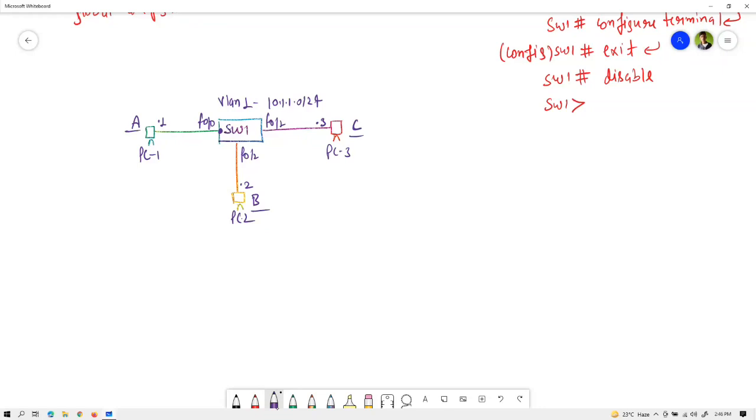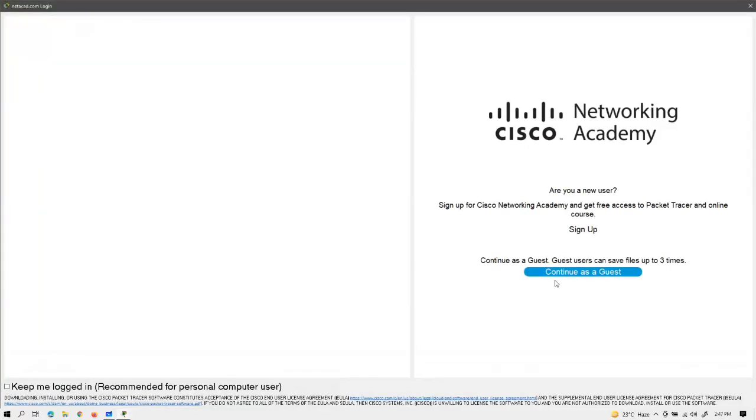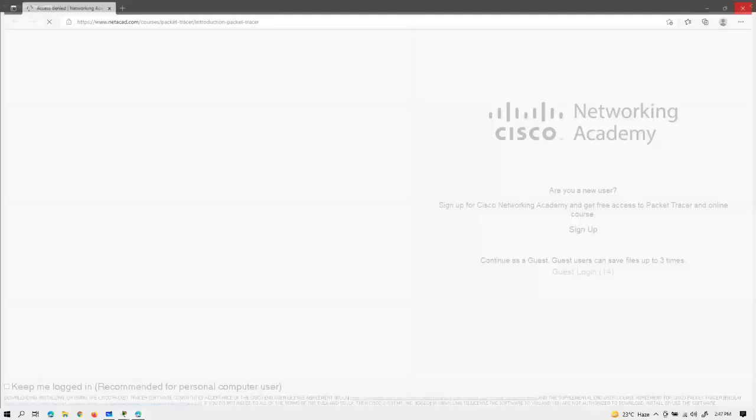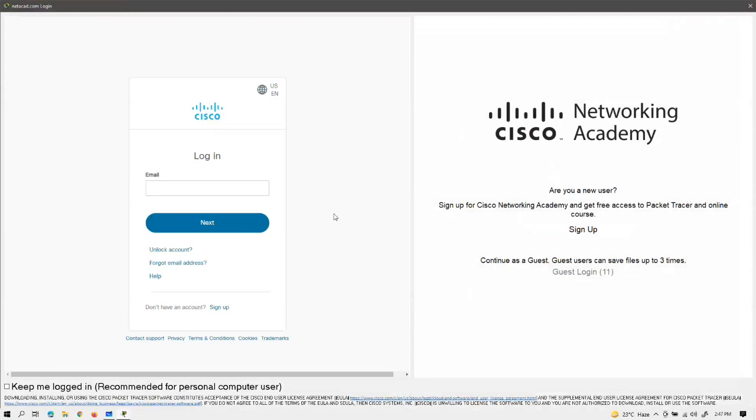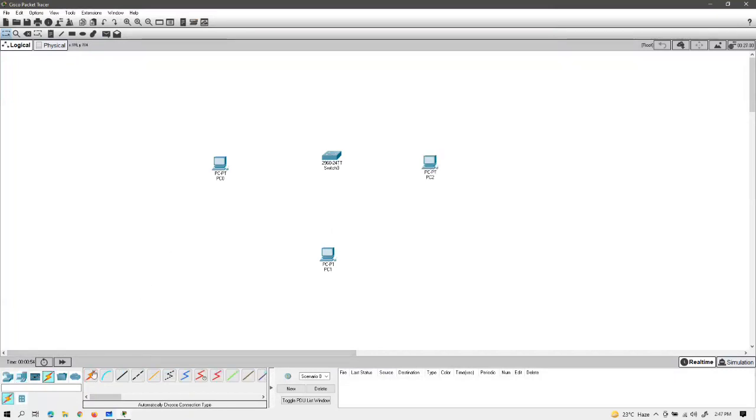Okay. Now, when they communicate, they will use this information to communicate with each other. So let me open Packet Tracer. Here you will see ARP communication and then ICMP. We will use Packet Tracer only for this practical. After that, I will use the lab portal. So here I will connect a switch. I think you all have used this before, right? So here we will connect a switch. Let's take this one, 2960, it is a layer 2 switch. Let's take a PC. PC1, PC2. Then here you can connect the cable.